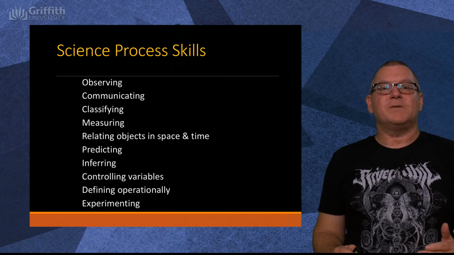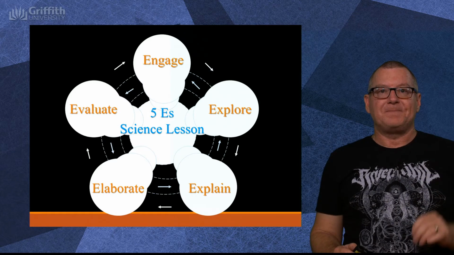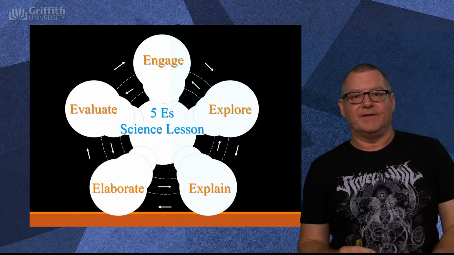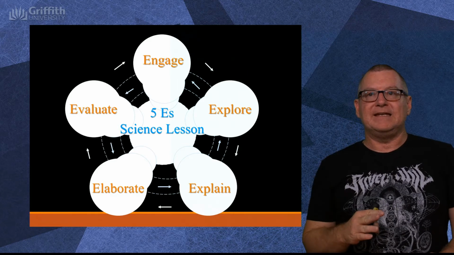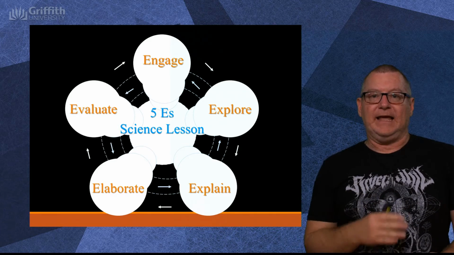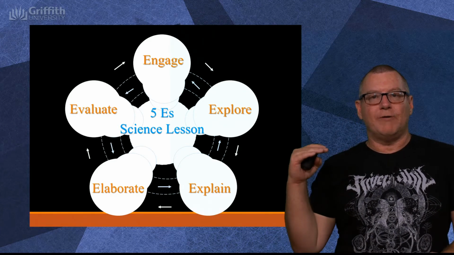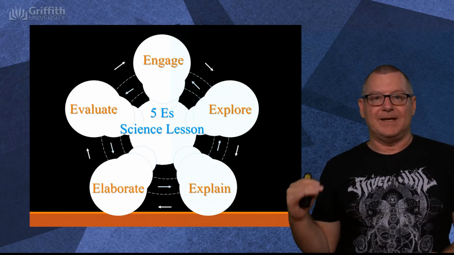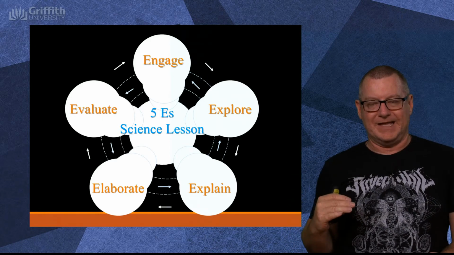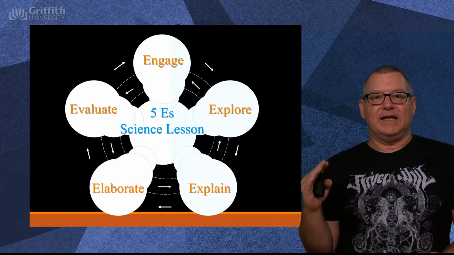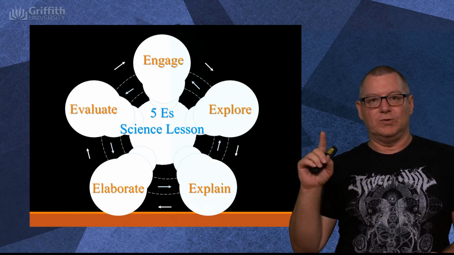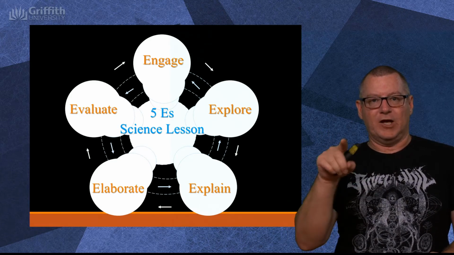So first one we're going to talk about is the 5Es. And this representation I kind of like because it indicates that it's cyclic. If you write it out as a list, it seems linear. It seems like there's steps 1, 2, 3, 4, 5, and then you're done. But in fact, it's cyclic in the sense that you can do steps 1, 2, 3, 4, 5, and then go back to step 1.